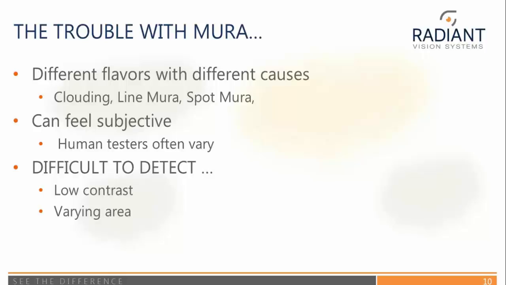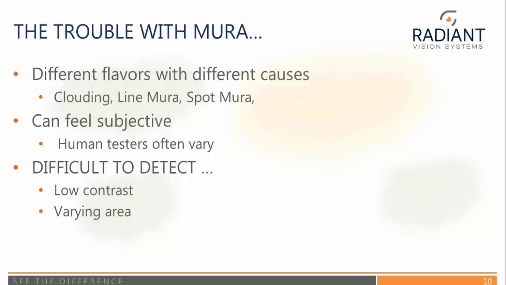For example, I've called out line Mura here. Maybe during the manufacturing process there was a roller or something else helping to put pressure or apply a film to the glass as it rolls across. Maybe there's a hitch in the system at a regular interval causing a line to appear where that roller was. Or maybe there's spot Mura where during handling the glass was squeezed or compressed, and that section caused a small failure in the glass spacers, and we end up getting this subtle spot Mura. There's all sorts of root causes and flavors.